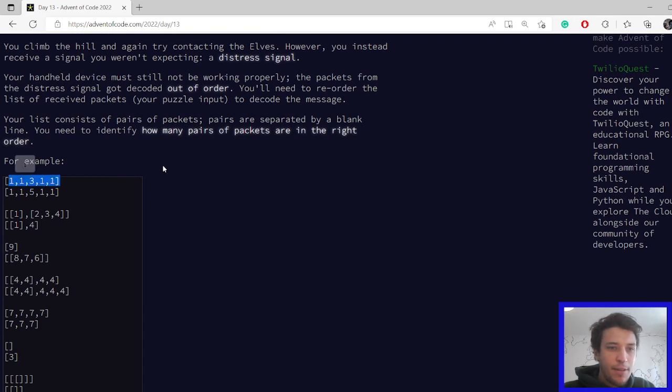We compare them element by element. If you have to compare two lists, if the first elements are both lists, we compare them again the same way, by comparing the first element, second element, and so on. Otherwise, if they are two integers, we return the order depending on the size of the integers. If they're mixed, one a list and one an integer, we take the integer and create a list from it that has only this particular integer as its element, and then we use that to compare the two lists. For the input, we're given pairs of packets, and we want to check whether they are in the right order or not.